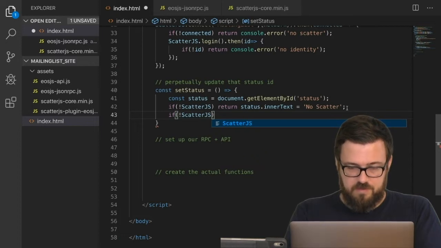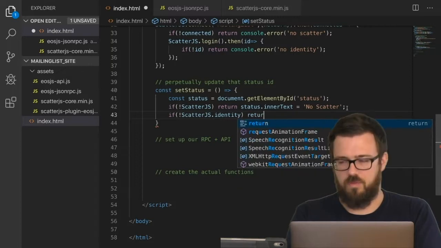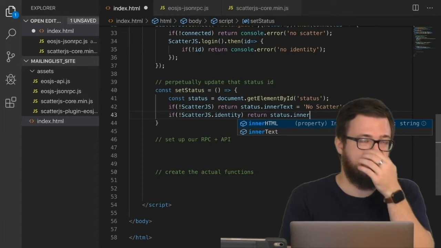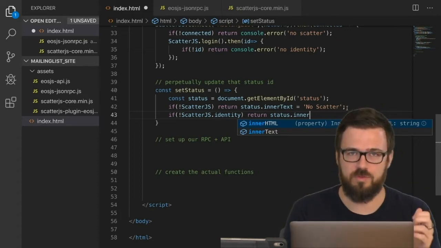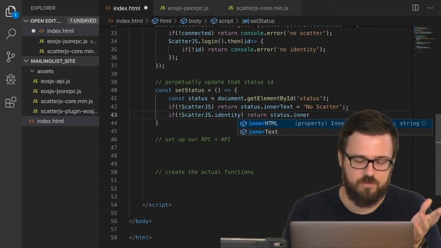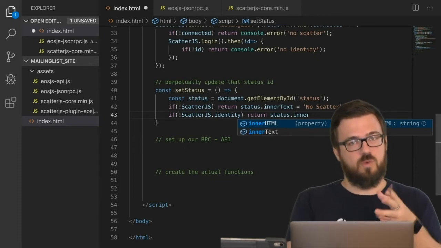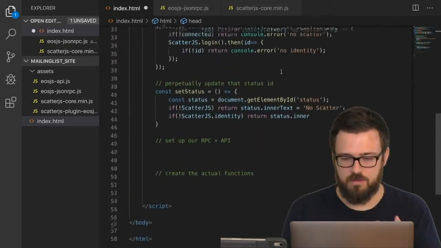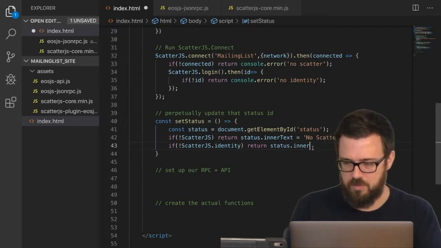If there is a ScatterJS but there's no identity, we're kind of doing the same thing we did up above but in a different way. There's several ways to do everything with Scatter. So if you're looking for examples, you'll find multiple ways, and that's complicated by the fact that some of the examples you'll find are for the old EOSJS version 16, also referred to as 1. And the most recent examples are for the new EOSJS version 20, which is also EOSJS 2, which, as you have seen, we're using here. So there are some differences. Make sure you're using up-to-date examples, but these are some of the ways you can do it with EOSJS 20.